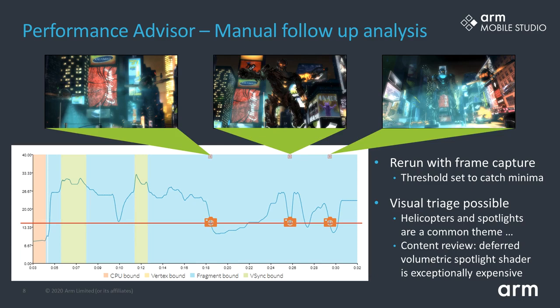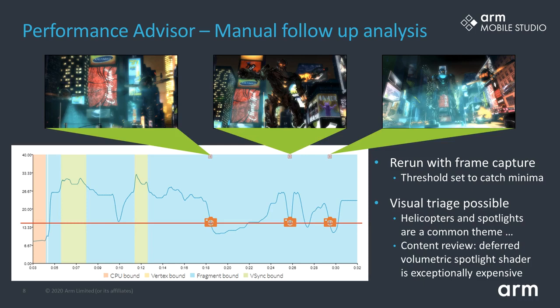Performance Advisor supports a dedicated lightweight interceptor mode that can monitor performance and inject API calls to generate instrumentation, in particular capturing screenshots for frames which are below target performance. This can be used as a useful follow-up analysis for any game scenario showing performance drops. In this case, we can start to triage the worst-case offenders by rerunning a test case with the interceptor's slow frame threshold set to values sufficiently low to generate some screenshots of specific problem scenarios we want to analyze.